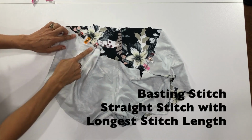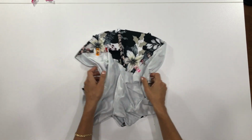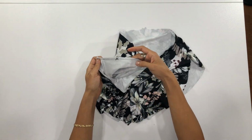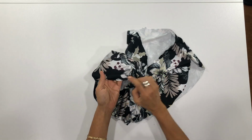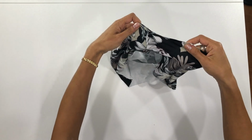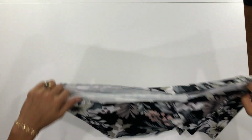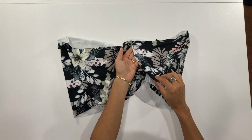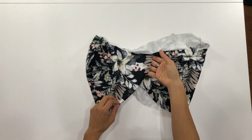Now you need to take this over to your sewing machine and baste those two short sections where the pieces overlap. Here's what your shorts will look like with those two short sections basted. At this point, you can double check that your front piece overlaps on the outside of the back piece on both sides.